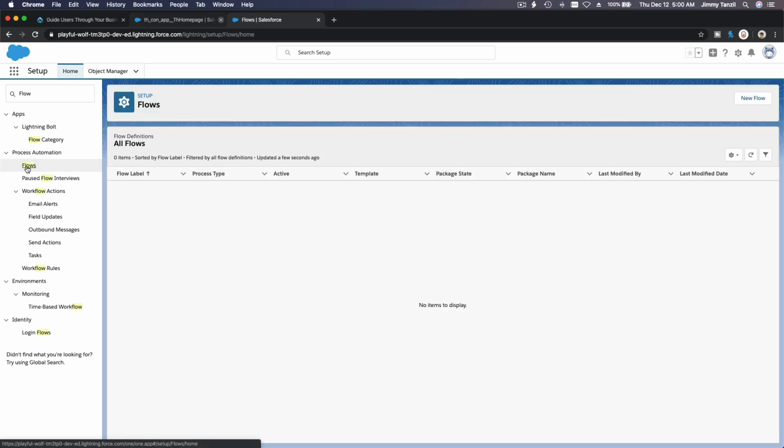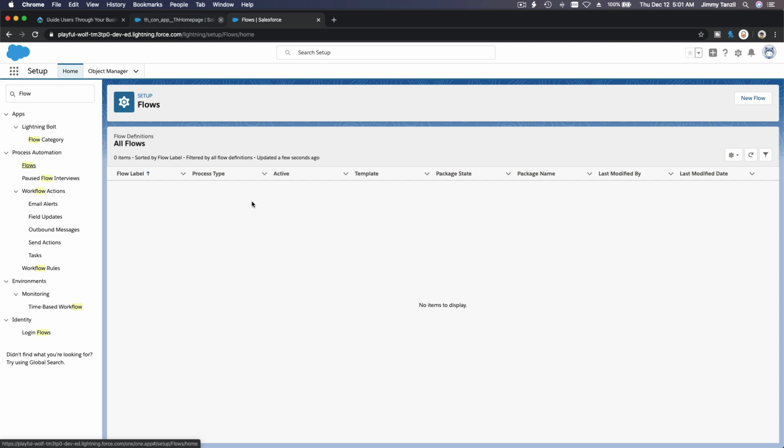Alright, whoa, clean slate. On a real org, when you're getting the hang of building flows, you will see lots of flows here. Okay, so what do we want to do? We have a Swim Kids program, right? From Red Cross Canada. That is our example story. So we want receptionists to be able to create new students and book new swimming lessons easily, right?